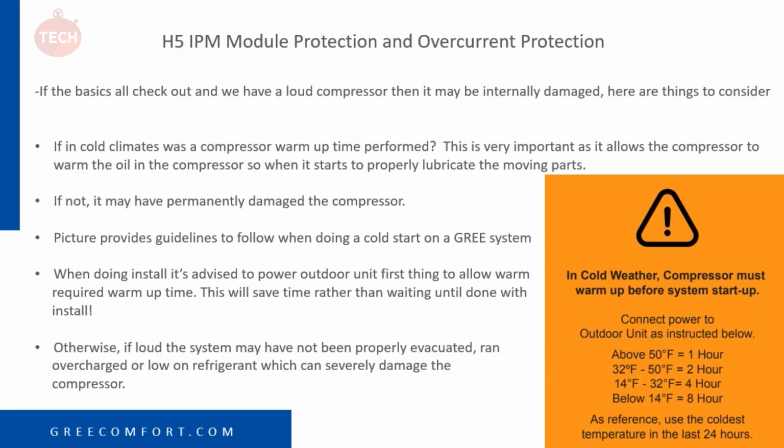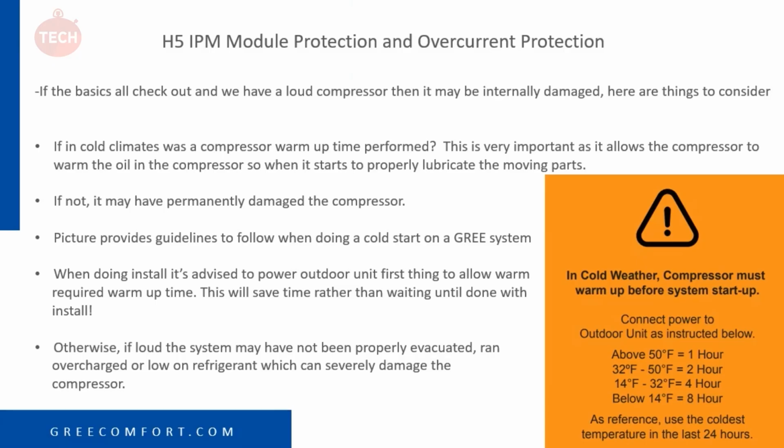So what I always tell contractors to do is, when you get there to do the install, first thing you want to do is just hook up main power to the unit. That way we start warming that compressor. And then just do the rest of your install, like piping, wiring, and everything else. Your brazing, vacuum, and that way, by the time you're done with the install, it's just about ready to go.